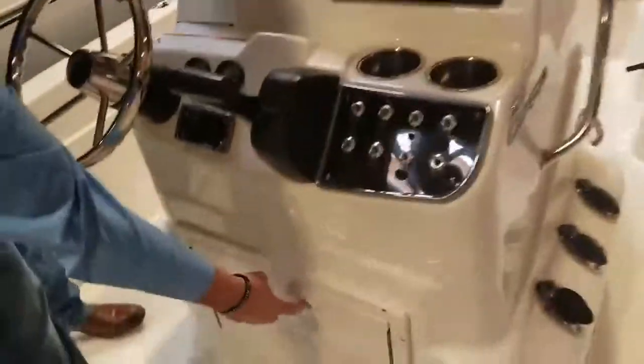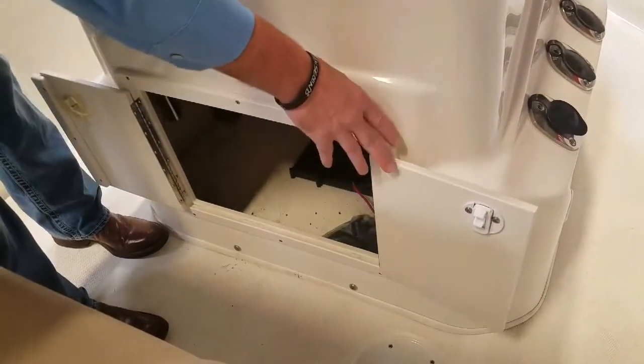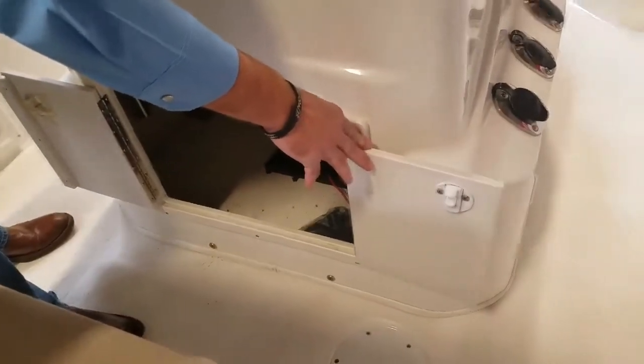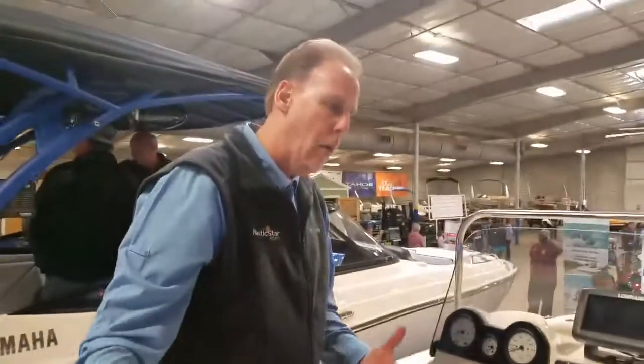Inside the console, which is a nice feature, you've got storage. And you can see in there that there's a couple of battery trays. At the factory, we pre-wire this boat for a trolling motor that'll be mounted up front. So your batteries are in the console. They're not in the rear of the boat. That way some of your weight's distributed, so you don't have all that weight in the back of the boat. So the boat's going to perform better.